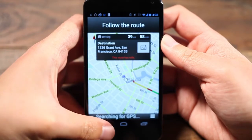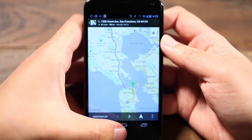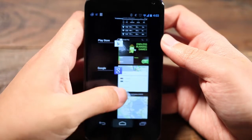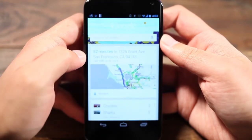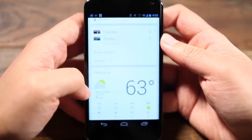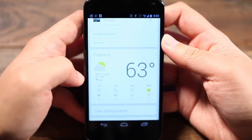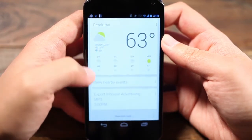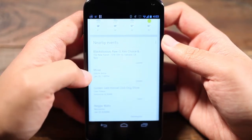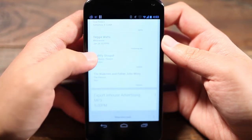And also, the more you use Google Now, the more it learns about you, because Google Now is connected to all your Google accounts. When you set it up, it'll tell you things like, oh, there is an event on your calendar. It also tells you the weather, depending on where you are. And it also shows nearby social events like concerts. Like I had no idea that Muse is going to be at Oracle Arena, but Google knows. It also shows you things like movie times in nearby theaters.